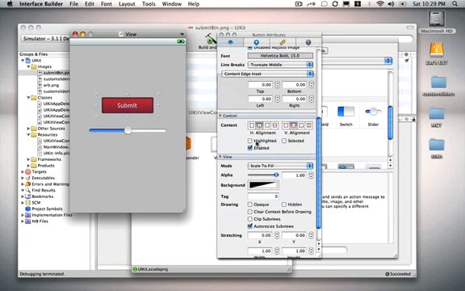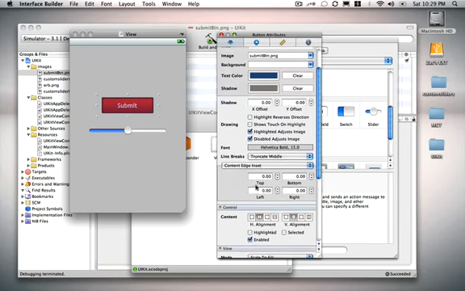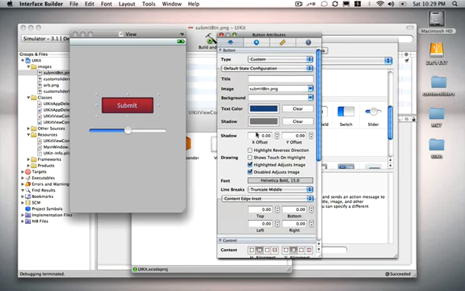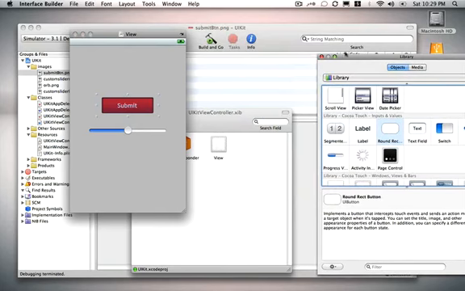For example, if you want it to be highlighted, it'll automatically kind of highlight your button. There's another option, user interaction enabled. So do you want users to be able to interact with that button? Shows touch on highlight. When you click it, it'll add a little white glow when you touch it. I'm going to go ahead and uncheck that. We're not going to really do any actions with the buttons in this tutorial.